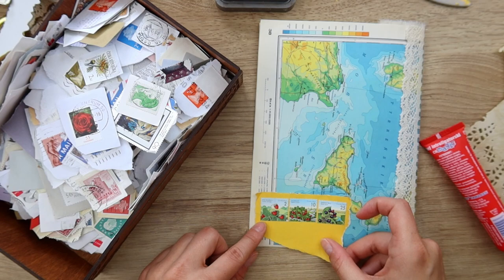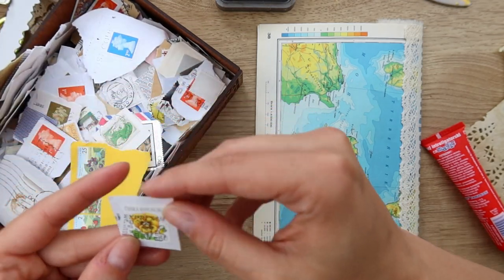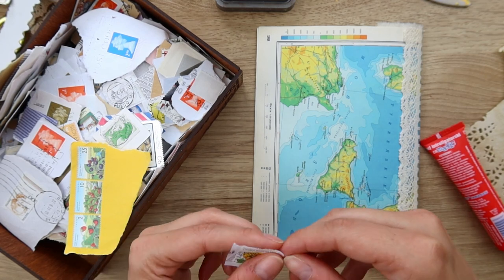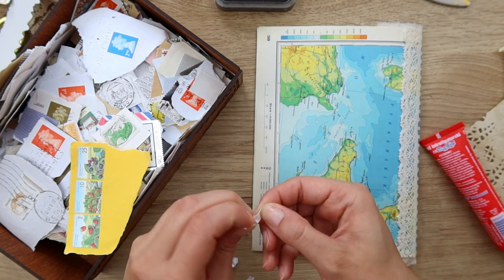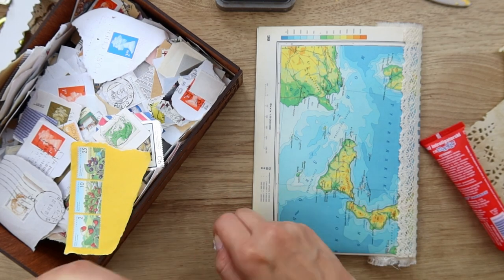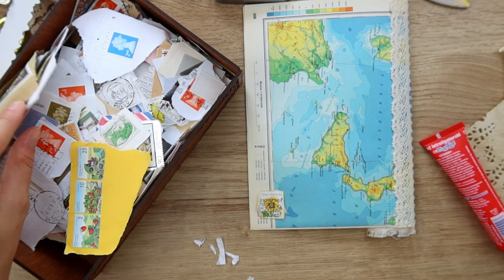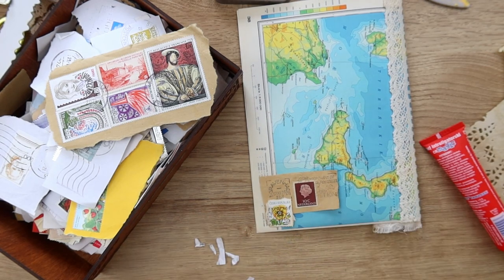Or maybe these, or maybe I would like, this is a nice large piece, maybe for a tuck spot, some decoration, something like that. How about this? Yeah, I think so. I like the yellow flower. This is from Česká republika, which is Czech Republic. And I'm going to tear around it and ink around it, and I think it will be a nice touch here on the back side. Or maybe it's too small. Ah, so indecisive today. Maybe I would like something slightly bigger, or maybe a couple like that.